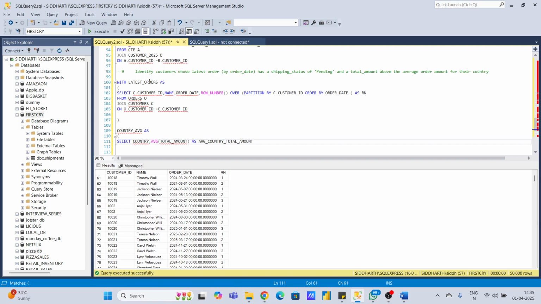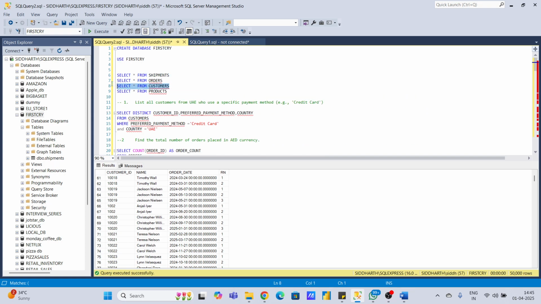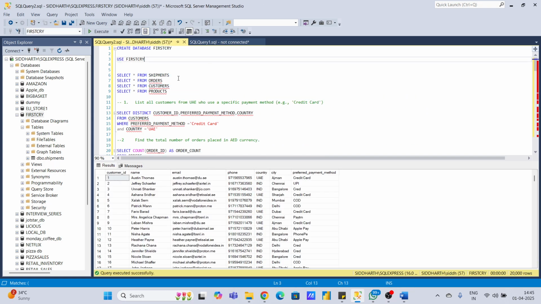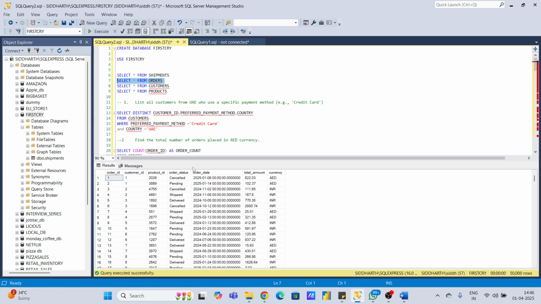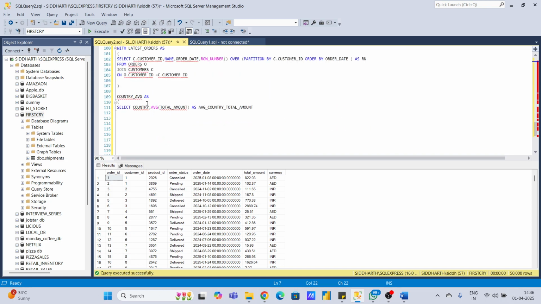Country is coming from the customers table, and in the orders table you don't have a country, you have a currency, right? So we would be joining these two tables again because we need a country wise average. This would be coming from the customer table and then join it with the orders table because the total amount is in the orders table, right?